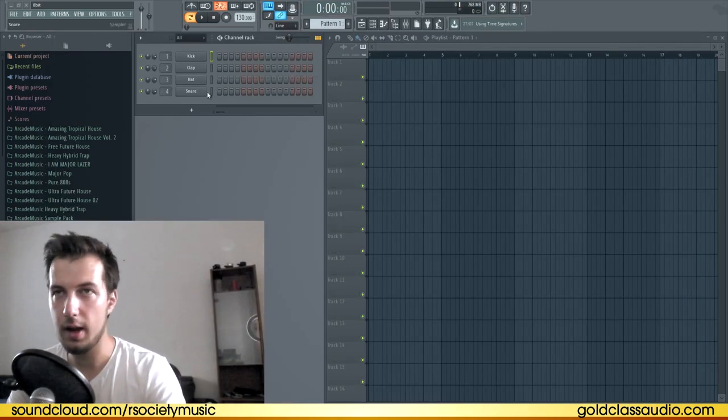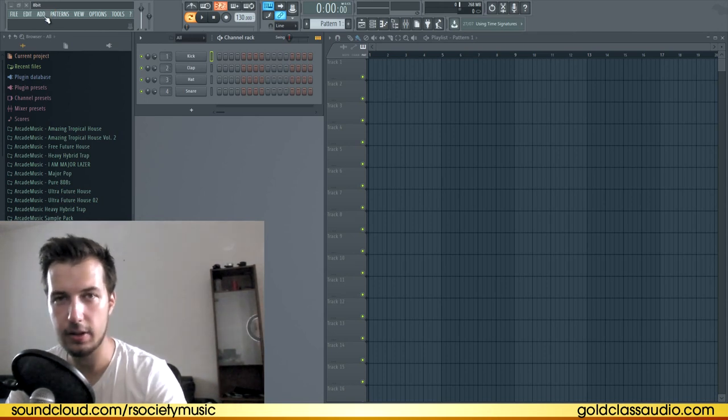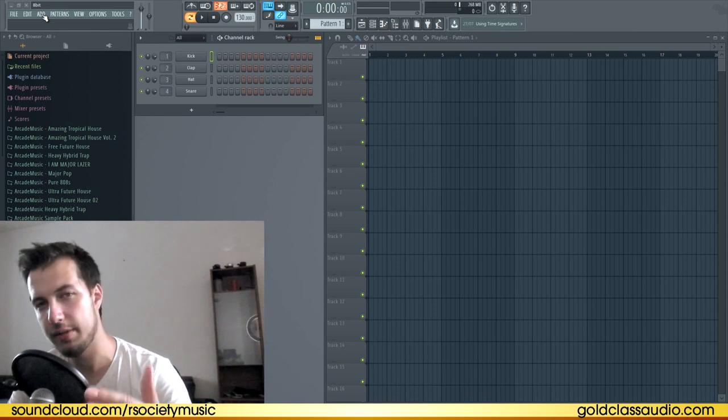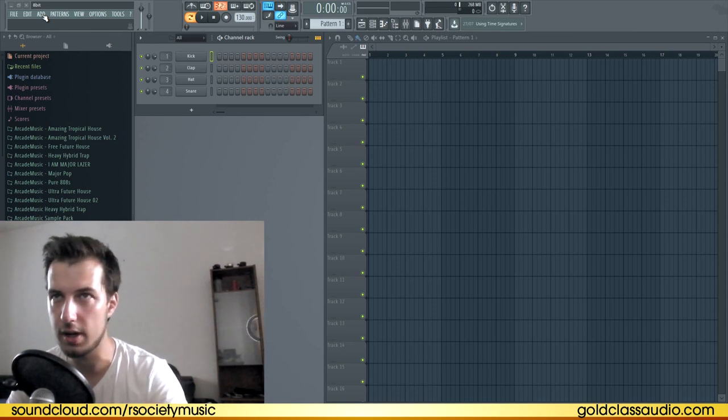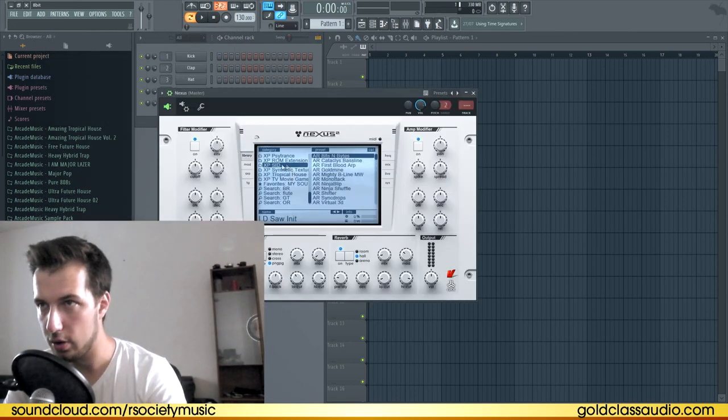And to make this music, I'm going to be using mostly Nexus, because it has this expansion that is all about 8-bit sounds. And it's not a sponsor, but if you have Nexus, this expansion is actually free, so you can use it as well. So yeah, it's this one called Sid, and it has all these 8-bit presets.